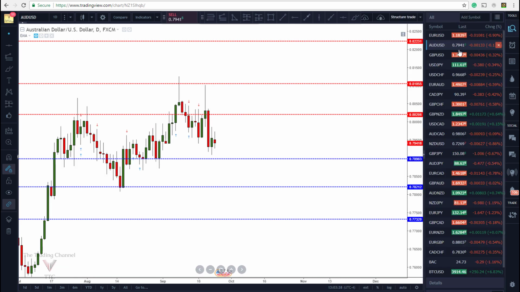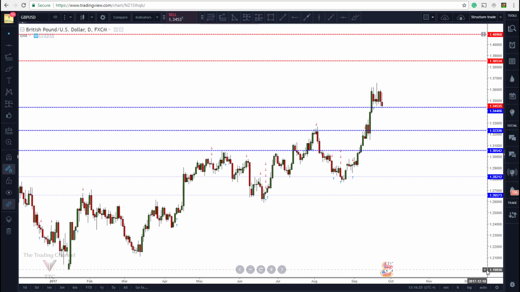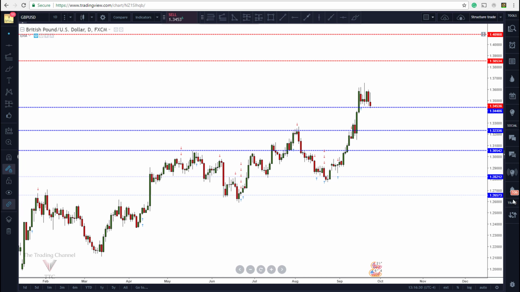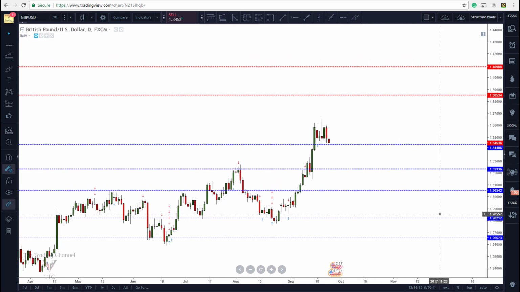Next up, we're going to take a look at the pound dollar. All right, traders, so let's talk about the pound. Here we are on the pound dollar daily chart. And I'll go ahead and point out some levels of structure that we'll be paying attention to for trading opportunities. For support, we're actually right around the 1.3440 level. I really like this level as support. I like it as a place to look for some buying opportunities on lower time frames, and we'll discuss a little more about that in just a second.